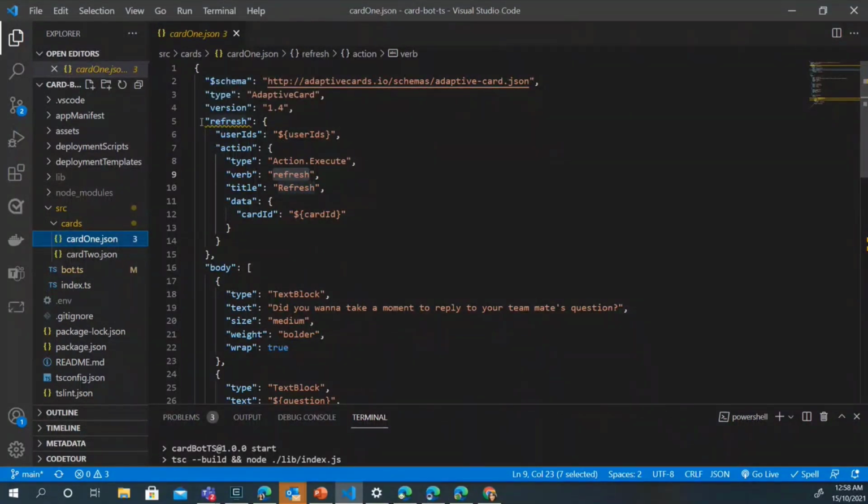So this is that extra piece of stuff they added. This user ID is where you can add these users who are active participants of this workflow. In a business scenario, it would be a person who's approving, or a person who created an incident form or something like that. Those user IDs can go into the payload and they could kick off a refresh of that adaptive card and show something new. I think we have just one more minute for this meeting, so I really wanted to just show you that.